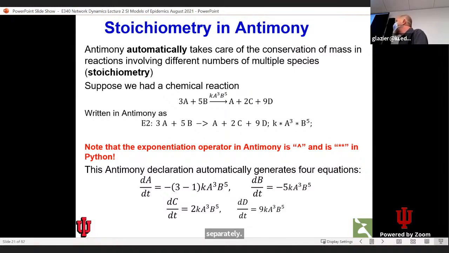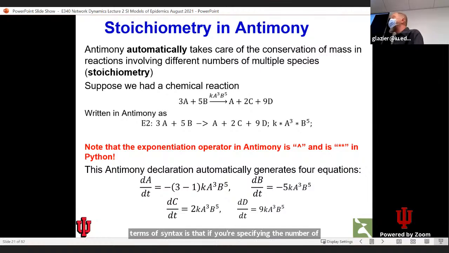If you combine 3 A's and 5 B's together, you write 3A plus 5B goes to A plus 2C plus 9D. What you'll notice is special in Antimony syntax is that if you're specifying the number of individuals combining in a given process, 3 A's and 5 B's, you don't write the times.